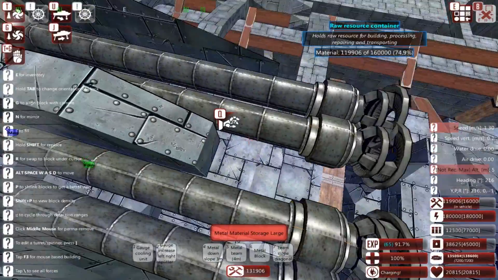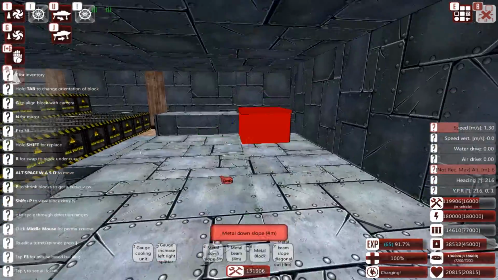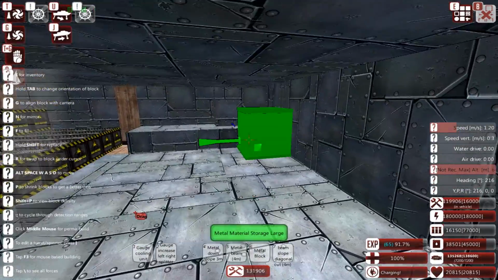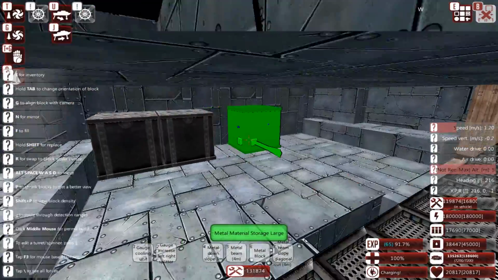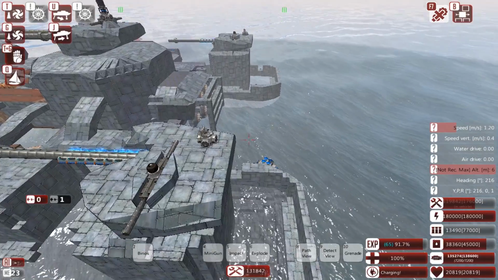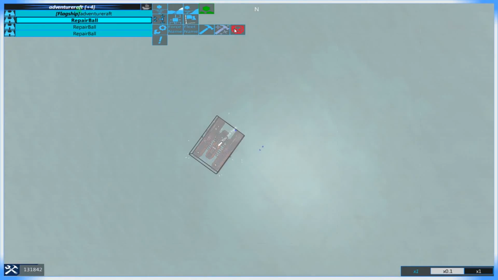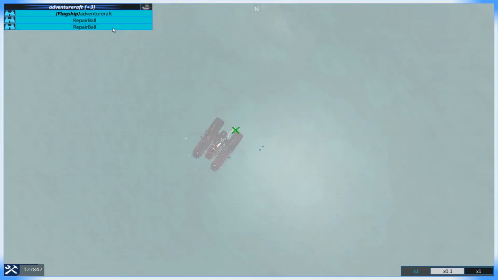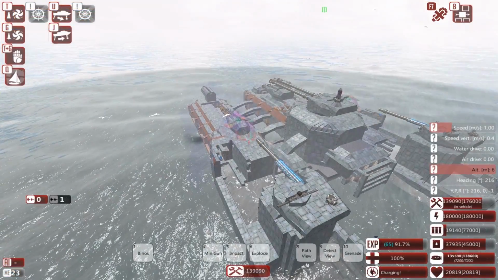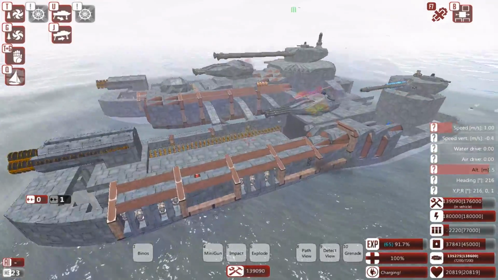Probably not a good idea being next to that gun, because if that explodes, it's probably all my material lost. So let's put some at the front of the ship as well. Masses of excess storage there. Let's just scrap all these. And there we go, and I have 14k resources and a functional-ish ship.